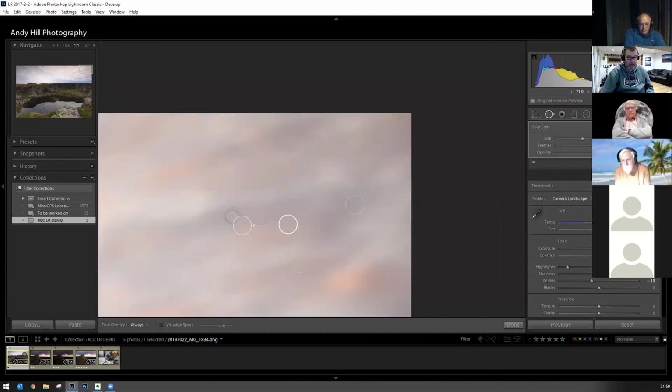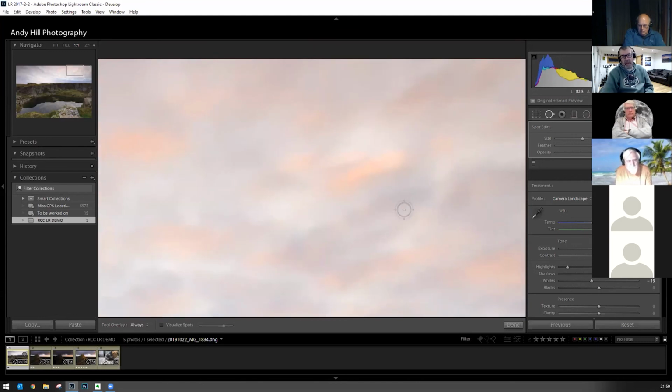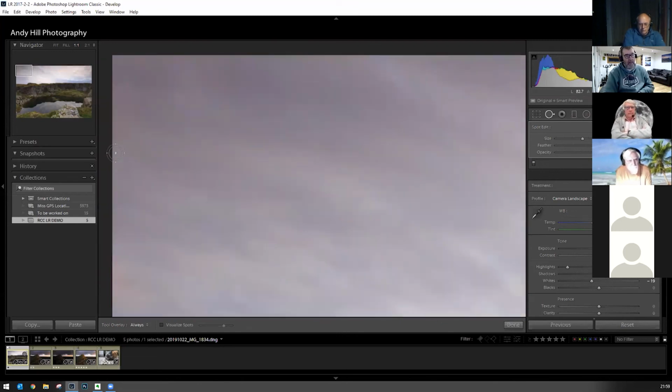And the other tip, which I only found out fairly recently on a course: if you press the home key when you're zoomed in at 1:1, so 1:1 is up here in the navigator, the home key will take you to the top left corner of the image. So I'm looking for dust spots.